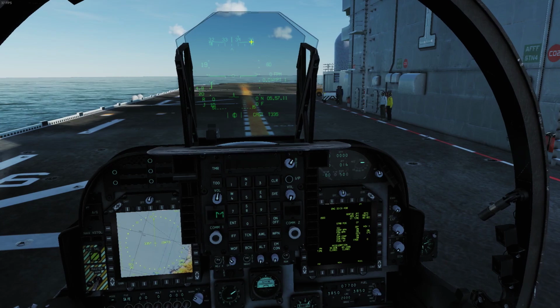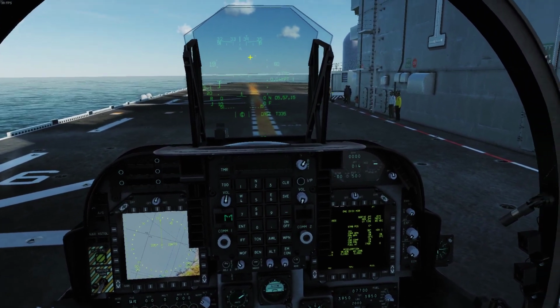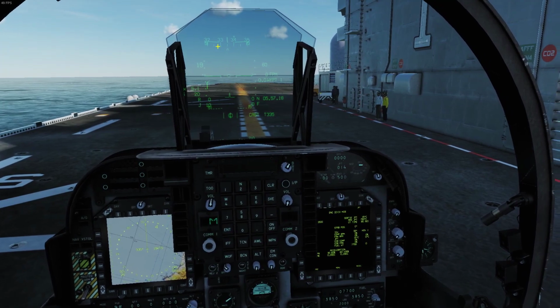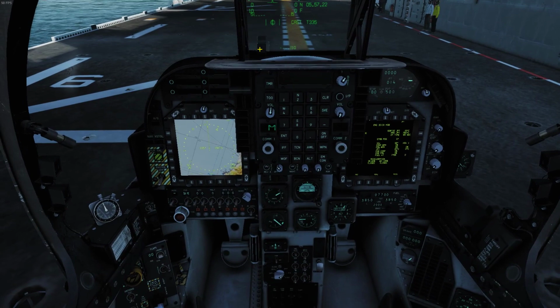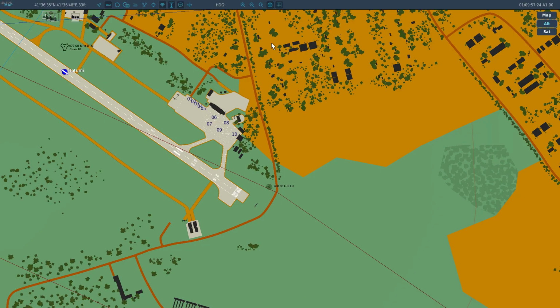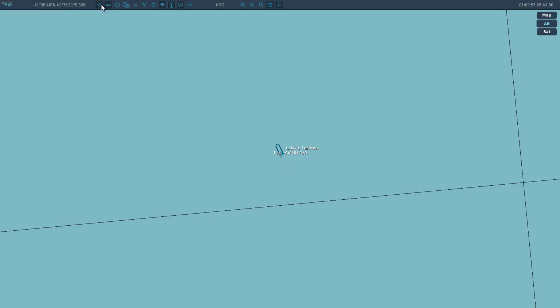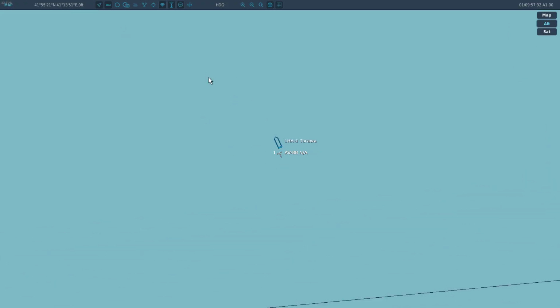Okay, the ship's sailing on a heading of, switch into the map and go to own aircraft position, zoom in, click here.